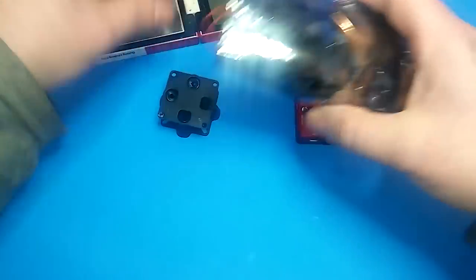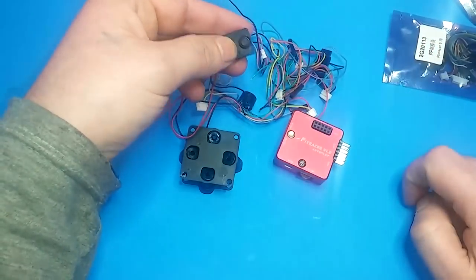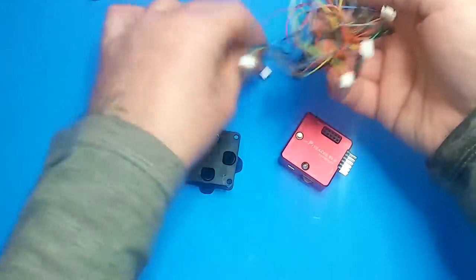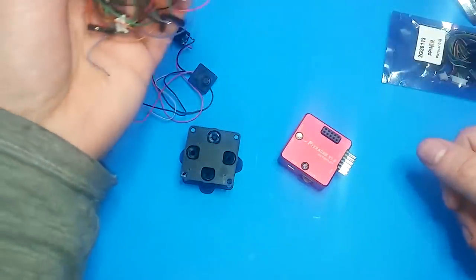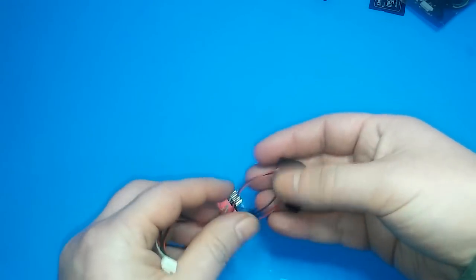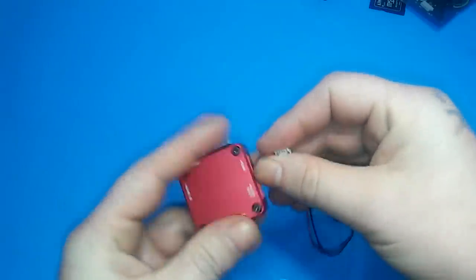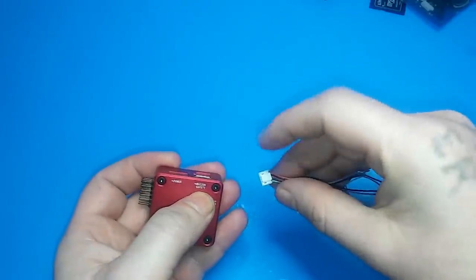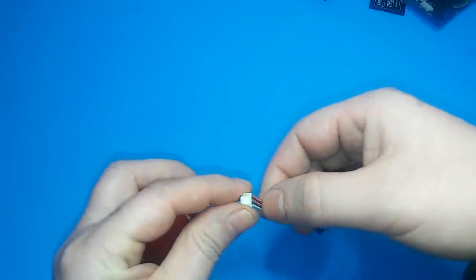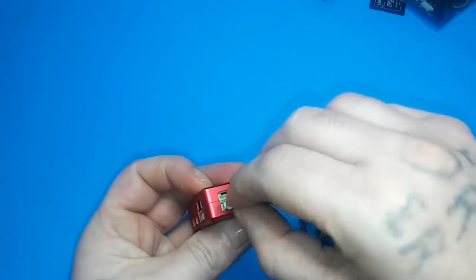It also came with a whole bunch of wires, the safety switch — which I'm going to disable because I find it annoying — a speaker, and all the other extra wires you'll have to sort through. Before installing this in the CX-20, I suggest finding the cable with the button and speaker and plugging them into the Pixracer first. On the back it says 'Buzzer' and 'Safety.' These new clip-style cables are pretty handy — I've broken all my GPS and compass wires from pulling too hard.